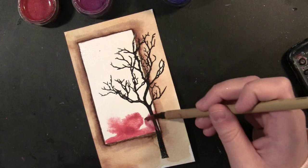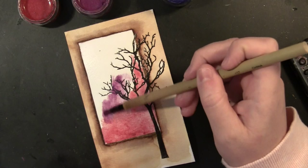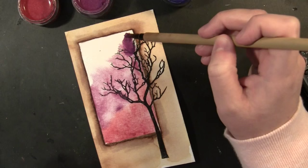So on this first card, the colors that I'm using are Wet Awaken, Ultramarine, and also Sugar Plum. And all of the exact colors and stamps and everything I've used on the cards for my supplies will be listed at the end of the video for you.